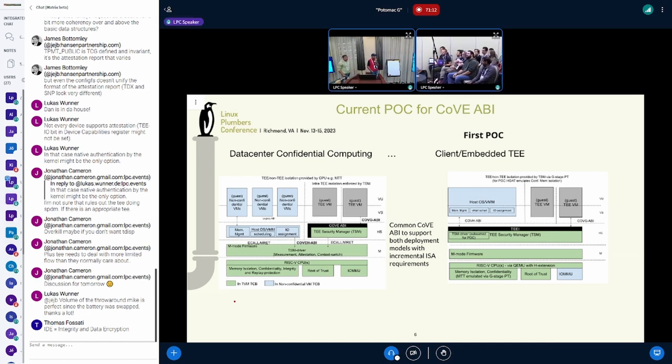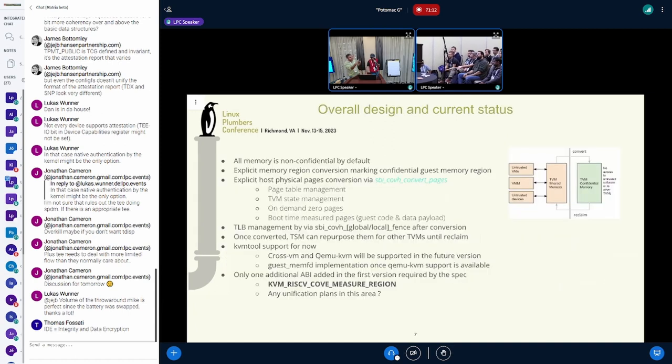With the KVM hat on from an upstream perspective, why go this route instead of trying to extend PKVM that ARM has done? I had a couple of slides after that on how I interface the ABI, and we can discuss later. The eventual goal is to use this interface to do some kind of PKVM-like things, but we can discuss. The goal here is to get a discussion going.